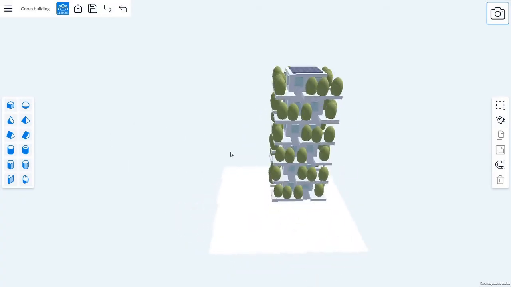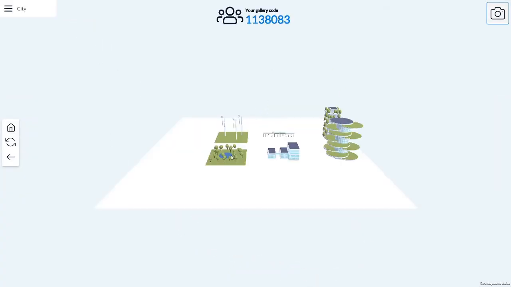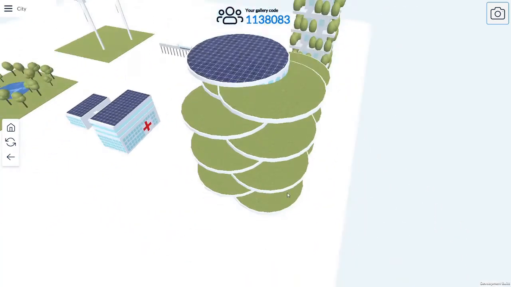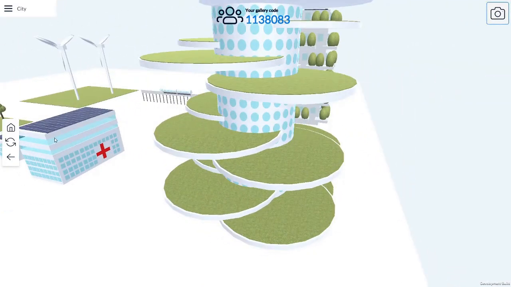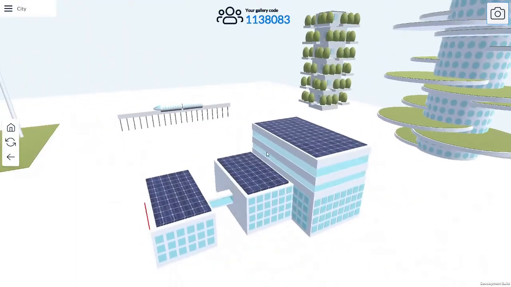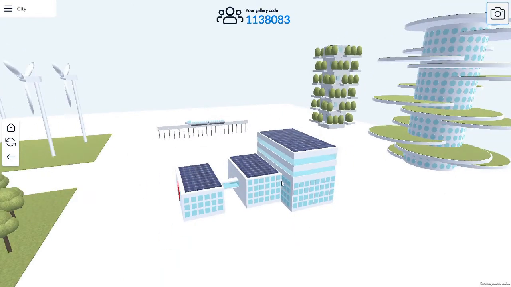If I now click up here, I can see all the other buildings in my gallery. Here you see another building for people to live in with solar panels and huge green lawns outside. As I mentioned, a useful exercise is to think of what do people need from a city and how can you make it in a sustainable way. Here you'll see a solar powered hospital. And this exercise you can do for everything in your city.